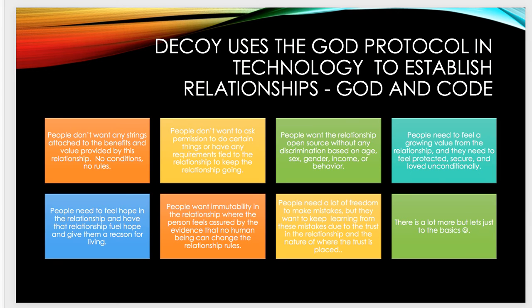Decoy uses the God protocol inside of its technology to establish relationships that you can trust. What? You gotta be God and code. Now, here's what people want in a relationship. And although this is really what's true about God, this is actually what's true about what we did in the technology. So in other words, we're putting the attributes of God inside of a technology. But it's a God that people don't necessarily know. They may think it's a different God.